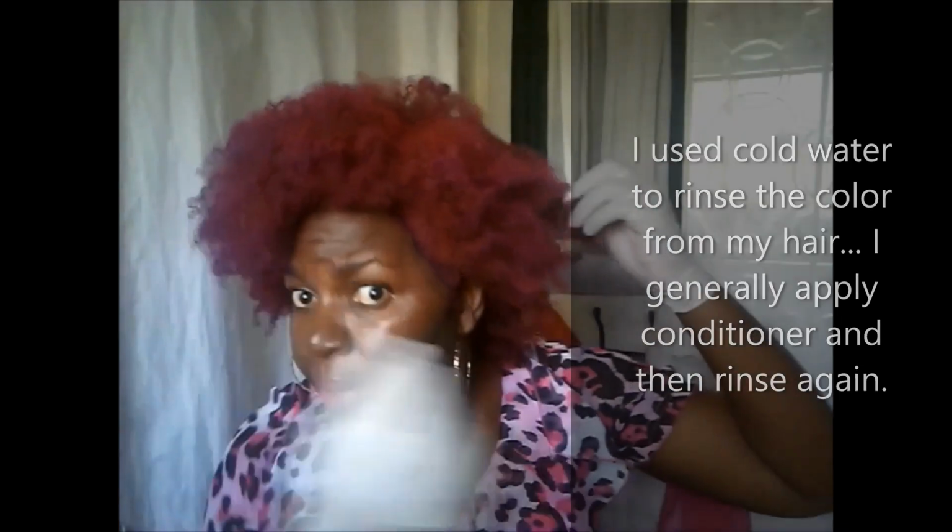So this is the end result of the color. I'm gonna go in the sunlight so you can see it a little bit better. Some nice sun, we're gonna see it. So, yeah, there's some elements of purple going on, but I like fusions of color. So some areas of my hair are a little bit darker than others. But this is what it looks like.